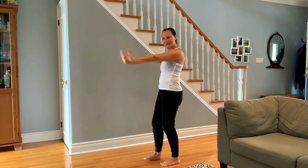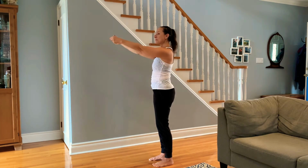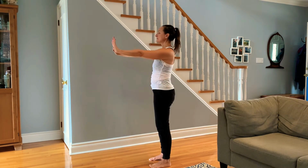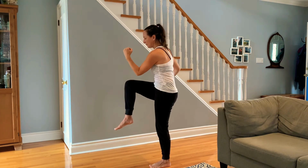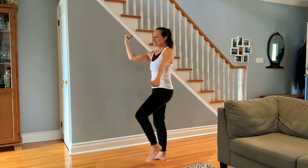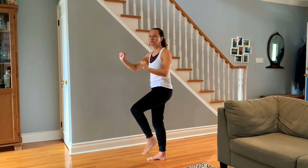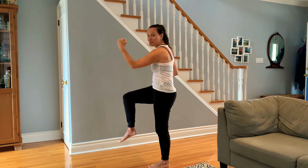Good. So we're going to come to stop sign arms like this. Breathe in. As you exhale, make fists, bringing opposite elbow towards knee. Reach forward, inhale. Exhale, belly button to spine, elbow to knee. Reach forward, inhale. Exhale. Now you could be anywhere here, bringing the knee just a little, the foot up just a little bit.